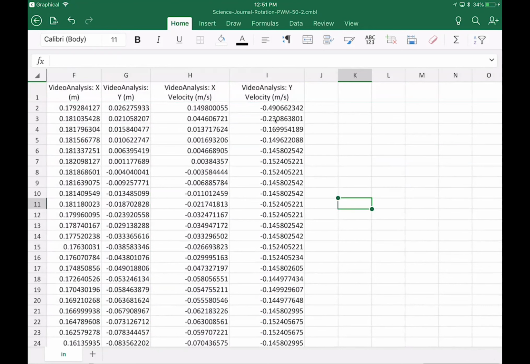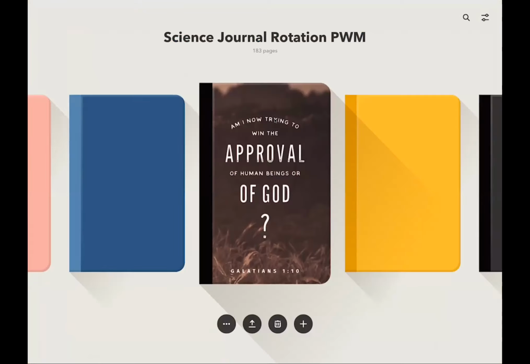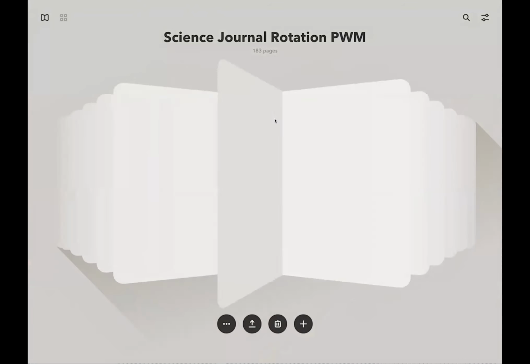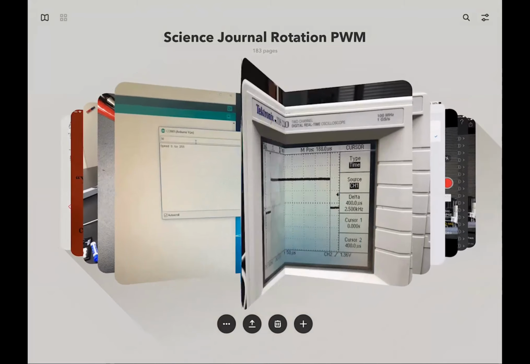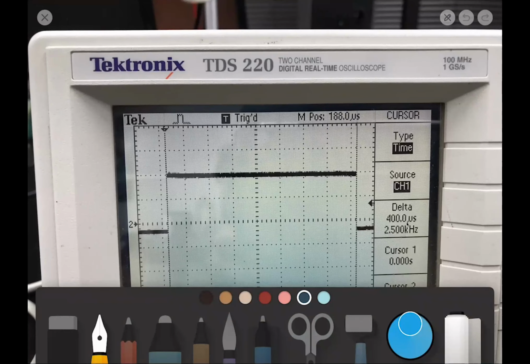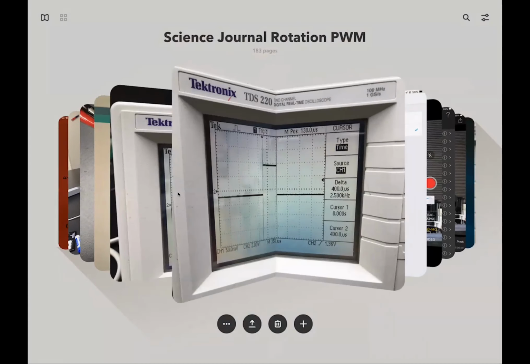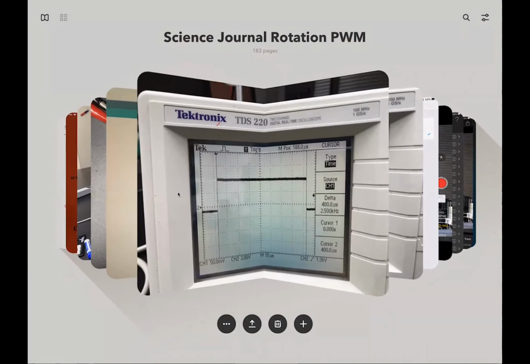So we're looking for angular velocity. This has a raw count of 50, and I do have a picture that's associated with this, and I want to make sure that I put the time that's associated with this in here. And so let me go, and you guys have access to this document as well. So I'm going to go all the way back. It's 183 pages. So I have 50, and if you look here, I have 400 microseconds for 50, all right? So I'm just gonna put that in there, 400 microseconds.